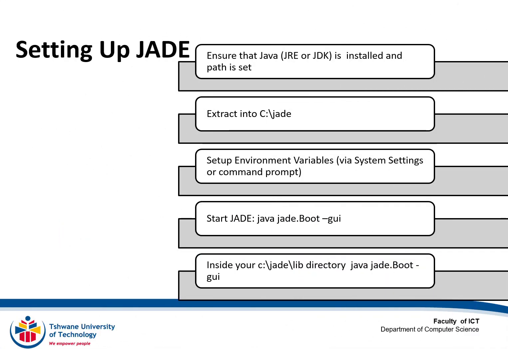Okay, so basically what you would need to ensure that you have ready before you can run Jade, you need to have your Java installed, either JRE or JDK. You need to have the path set, and you need to make sure that you extract Jade to a particular folder, preferably on the C drive. You need to set up the environmental variables, and to start Jade, you need to say java jade.Boot -gui, and that you can effectively do on the command prompt.